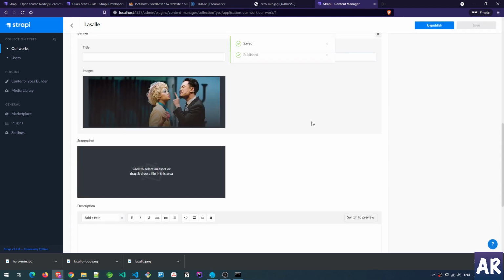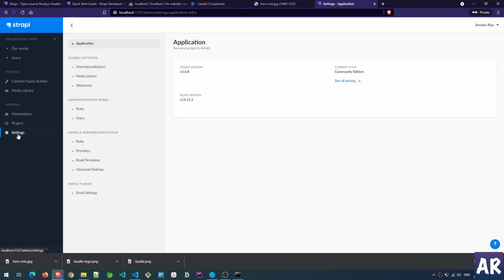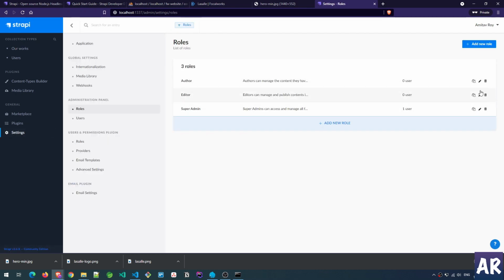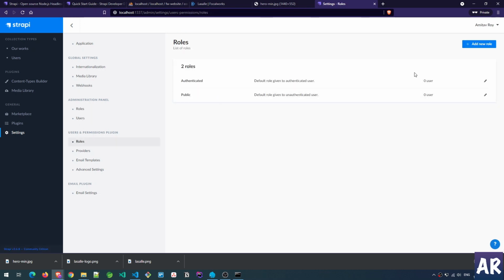But yes, now the thing is, let's just assume that the content creator went ahead and added one work, which is LaSalle. Now how do we see this? Let's go to settings, users, authenticated, public.